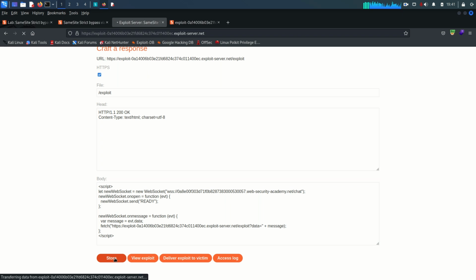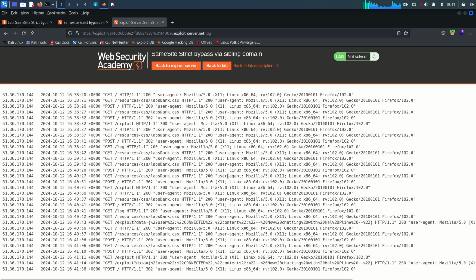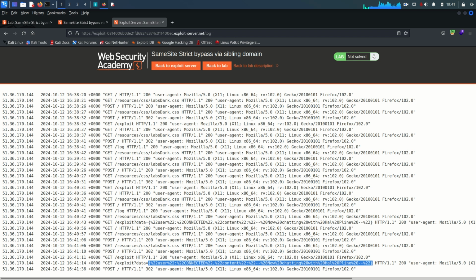Store it one more time and view exploit. Okay, go back and let's try to access the logs here. And yeah, now this time you can see after exploit there is a parameter data, and within the data whatever content exists within the event data, we have it here.